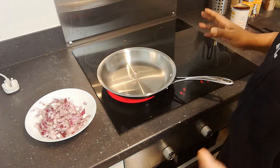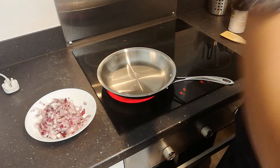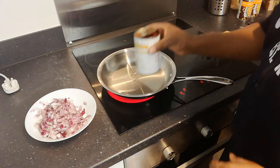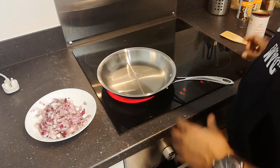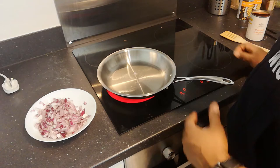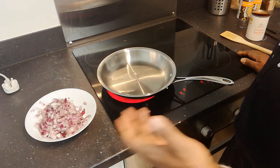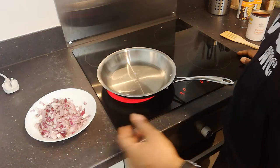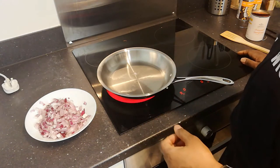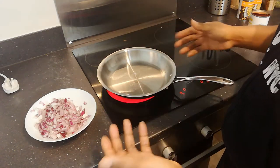Making this curry is really, really easy. All I'm going to do is dump some of the onions in, cook them down for three or four minutes, making sure they don't get too brown. Then I'm going to put in a can of chopped tomatoes and let that really cook down. As the tomatoes cook down, some of the water evaporates and that helps the flavour intensify — it's called the reduction method. You can thicken sauces using starch like flour or corn flour, or you can make a sauce by the reduction method, where you leave it on the stove and it reduces down. The water evaporates and the flavour intensifies. That's the method we're going to use today.